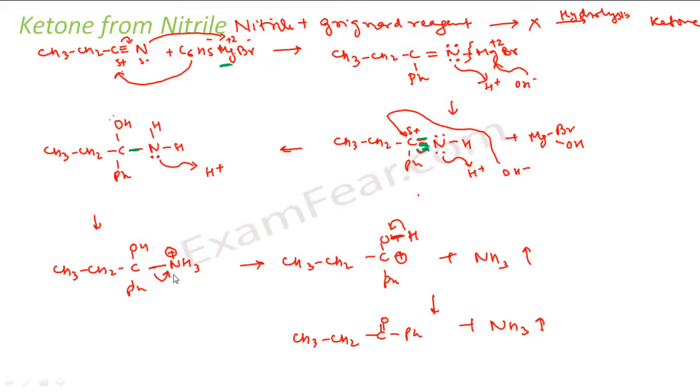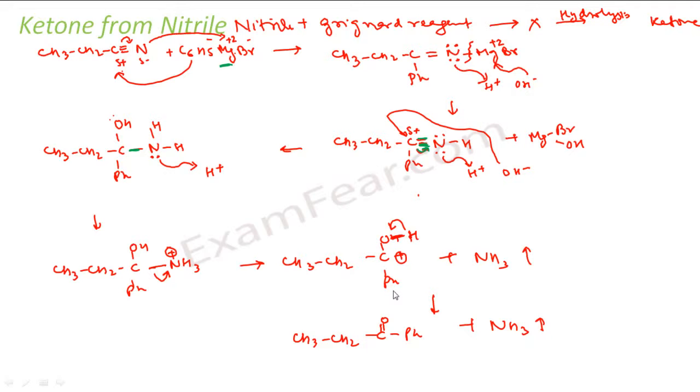So electrons will go to this nitrogen. Nitrogen will become neutralized, and carbon will get a positive charge. Since carbon gets a positive charge, it has to be neutralized, but there is nothing to neutralize it. So this hydrogen will say, okay, let me go off, and it becomes a double bond.